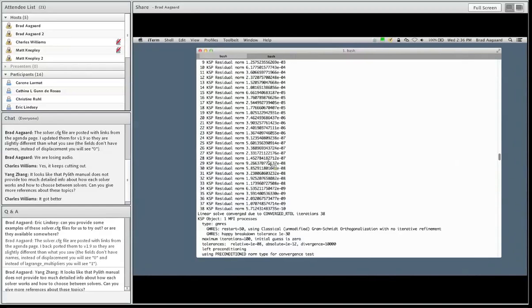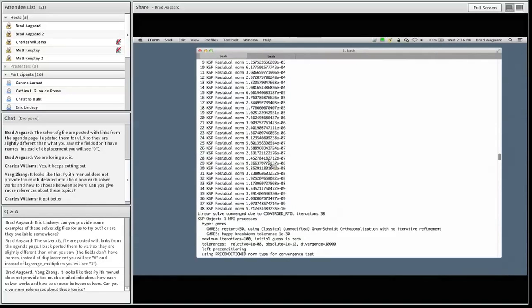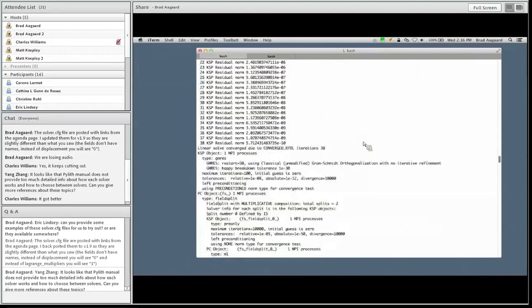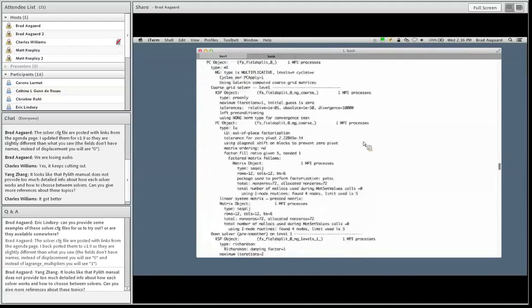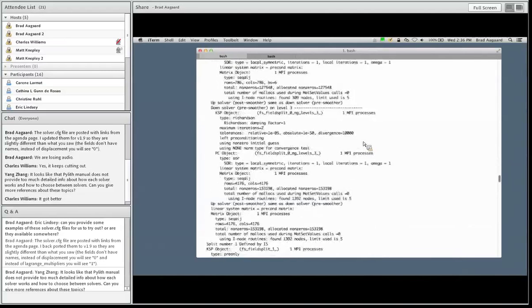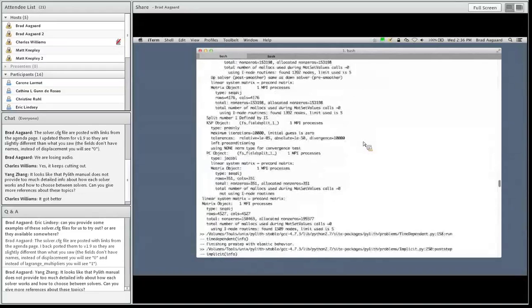Brad? Yes. Can you scroll down to the end here? Just want to see something. What do you want to see? I want to see at the very end to see if there were unused options. That real diagonal option shouldn't work with the new PETSc. Yeah. Okay.